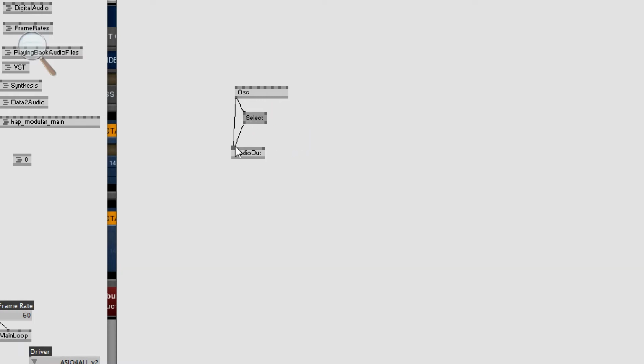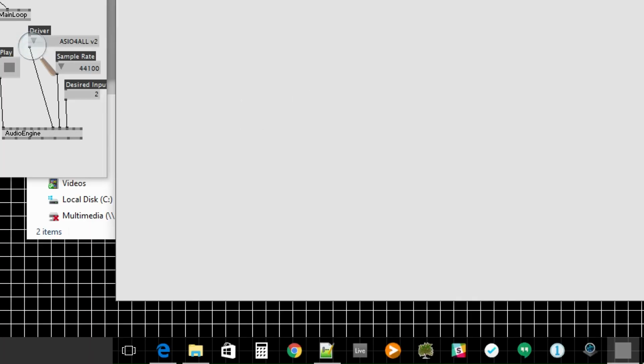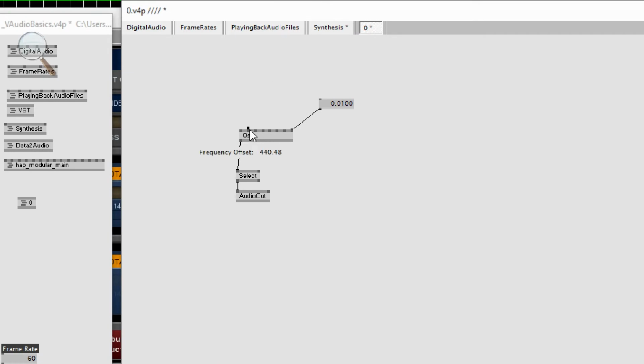Basically what select does, for those of you who don't know, now it should be in both speakers. And then I can change the frequency to something. 10 Hertz is very low. But 100 Hertz, you should be able to hear that.